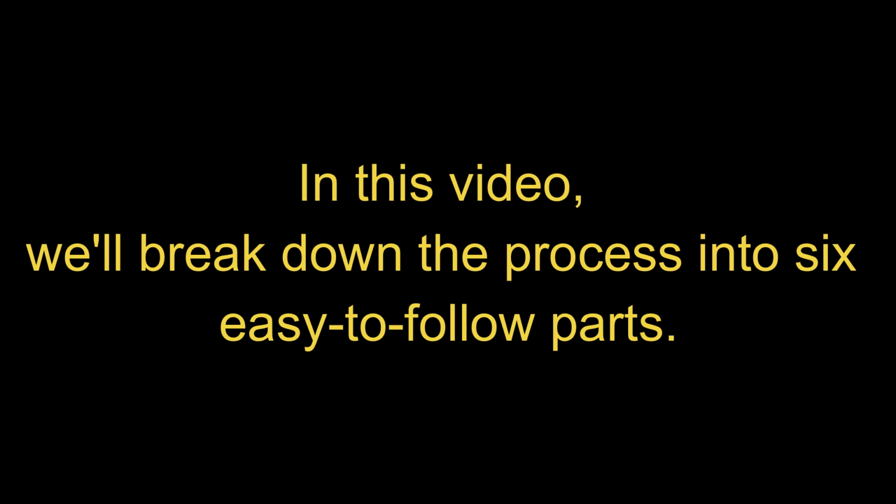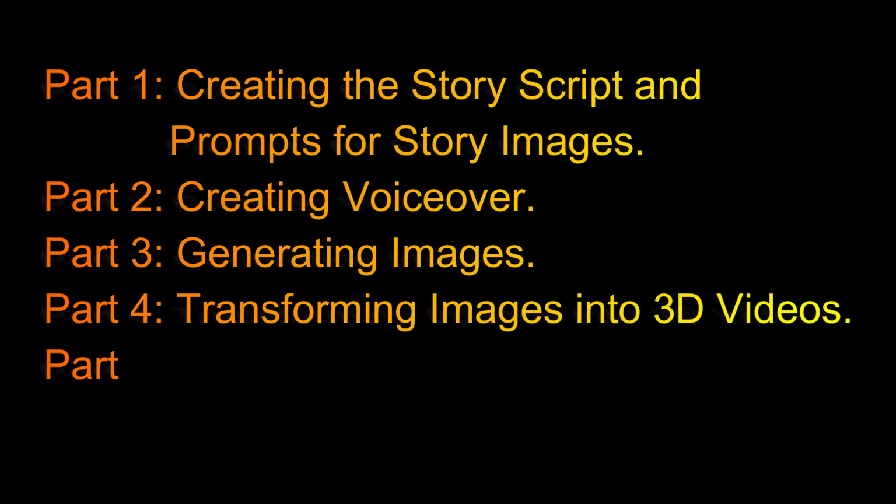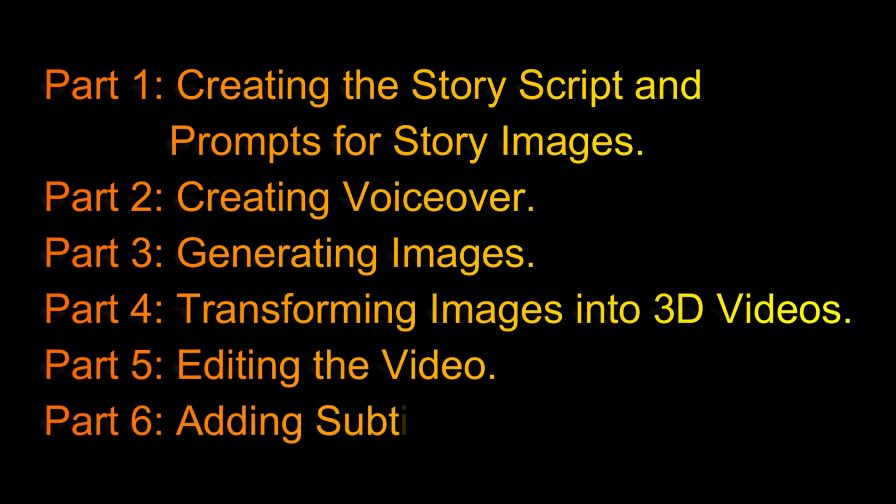So, make sure you watch till the end to fully enjoy and grasp the concepts we'll be covering. Let's get started. In this video, we'll break down the process into 6 easy-to-follow parts. Part 1. Creating the story script and prompts for story images. Part 2. Creating voiceover. Part 3. Generating images. Part 4. Transforming images into 3D videos. Part 5. Editing the video. Part 6. Adding subtitles. Without any further delay, let's dive right in and get started.